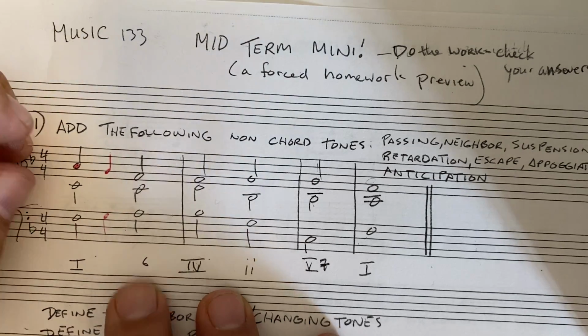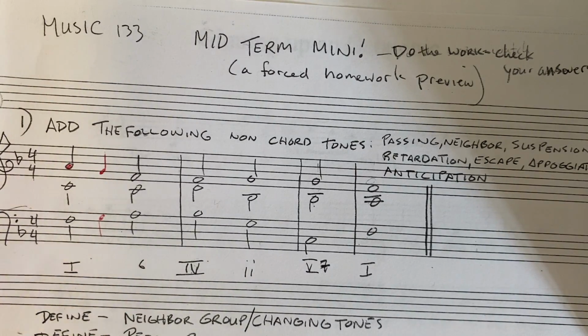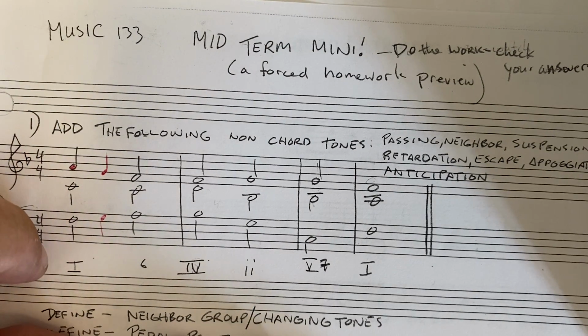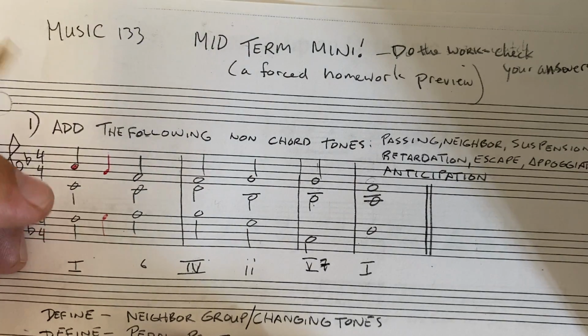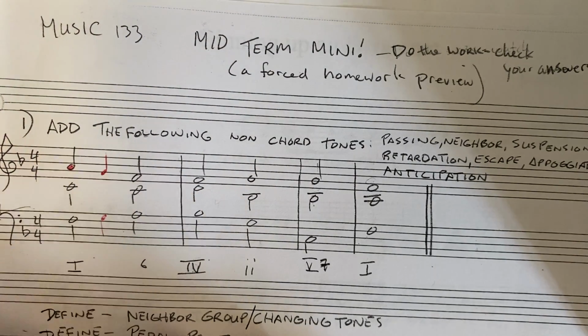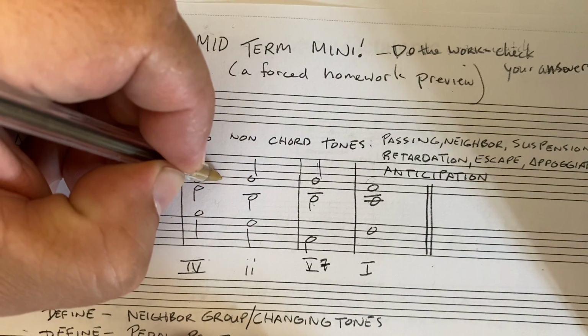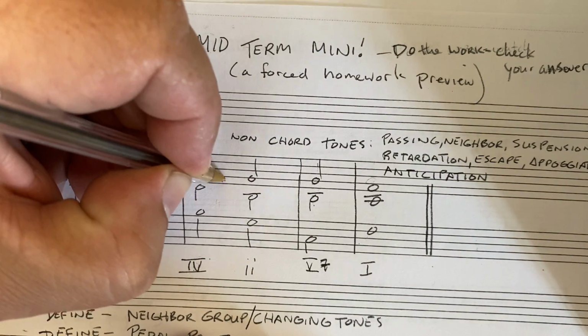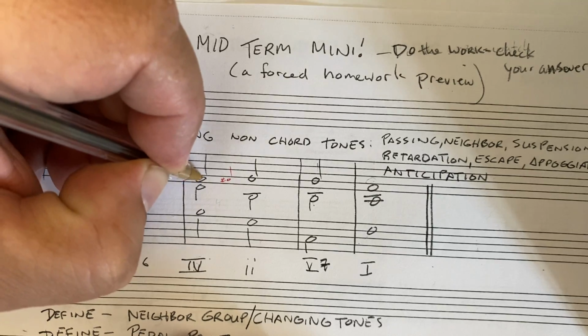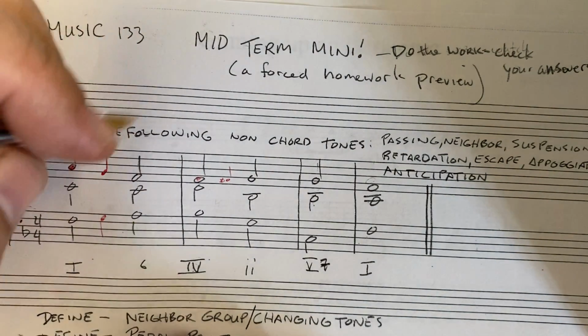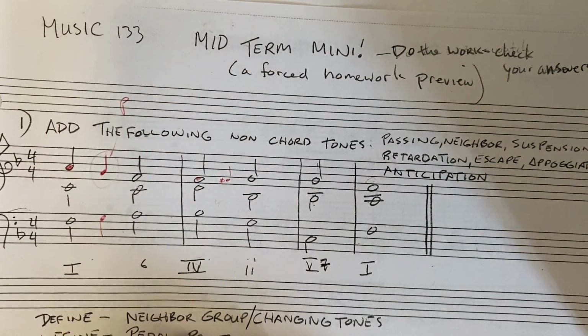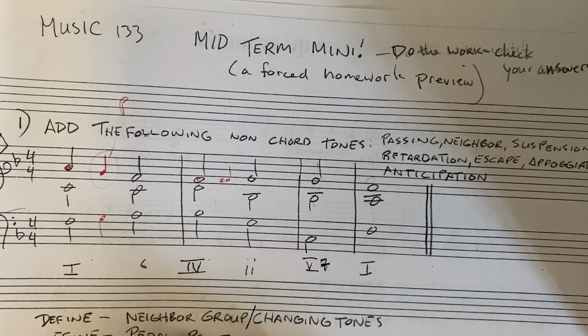That would have been another good place for a passing note. Would connect those two. Now, if you have no places that are like a third apart, I mean, there could be another one right there, etc. You can also make a chromatic passing tone. So I could have gone and put like an F sharp right there and made a chromatic passing tone. Anyhow, put that there, put P for passing tone, right?